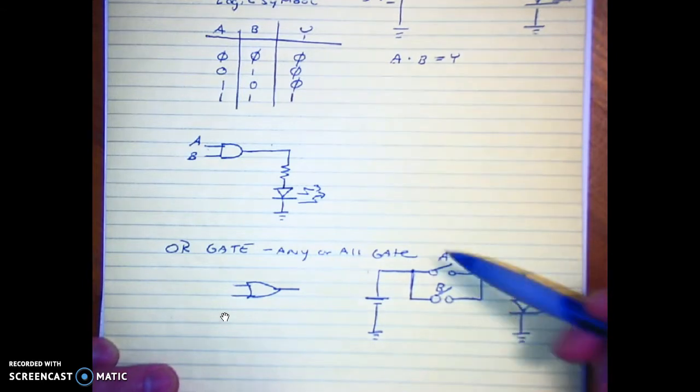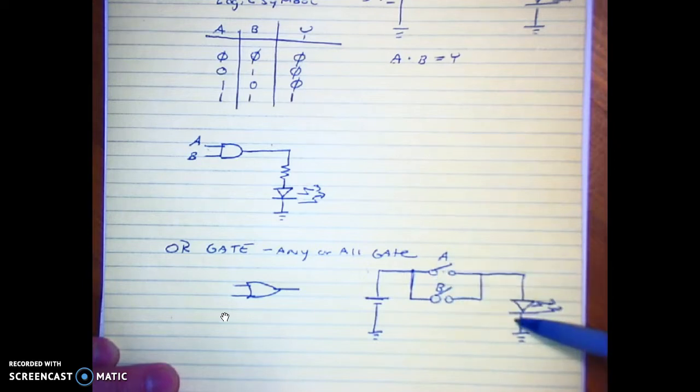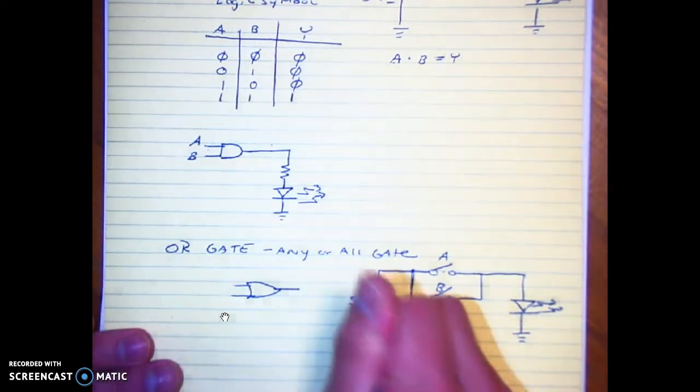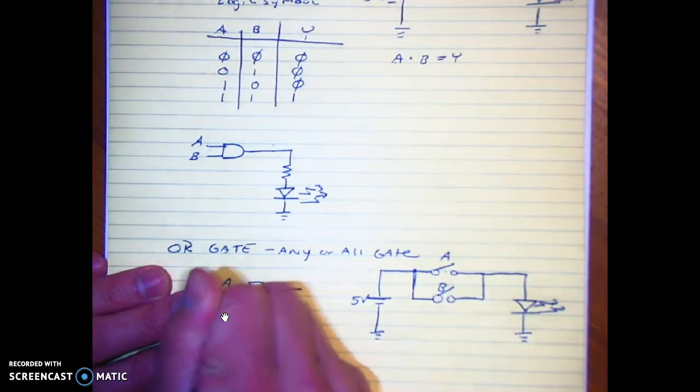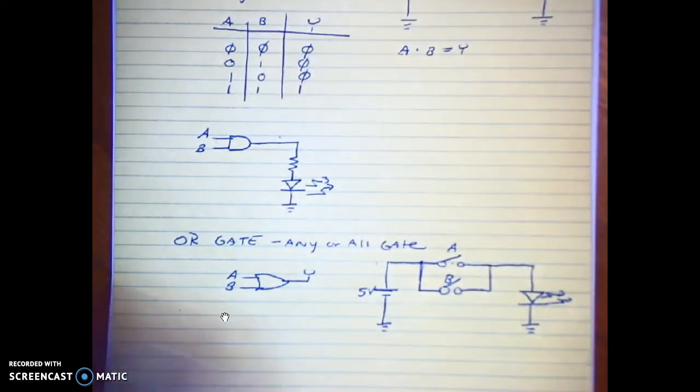So basically this is an OR gate. It's A or B. See how they're in parallel with each other? If we select A, you get 1 out. If you select B, you get 1 out. It doesn't matter. So in this case, we can represent this A and B again with Y output. And our truth table is basically a listing of everything that's going to happen in that OR gate.